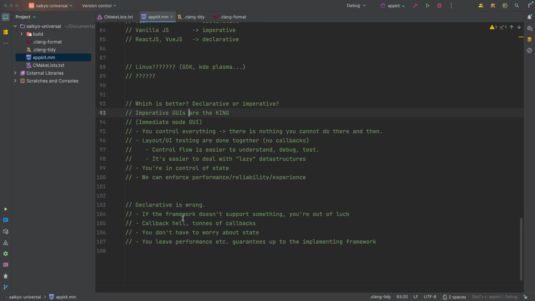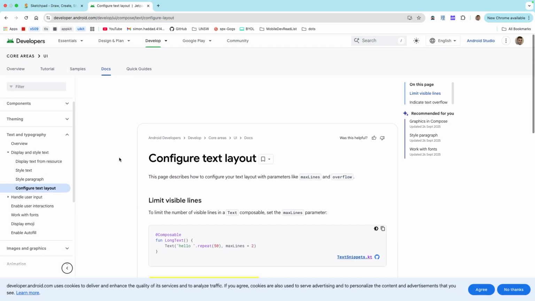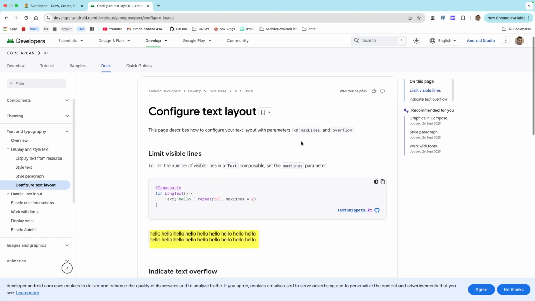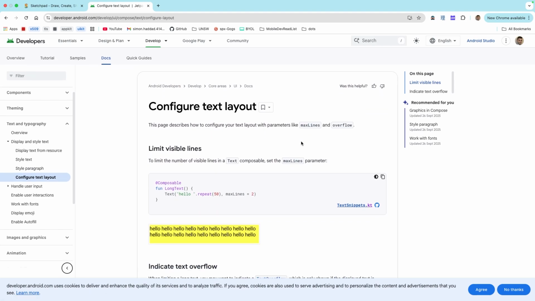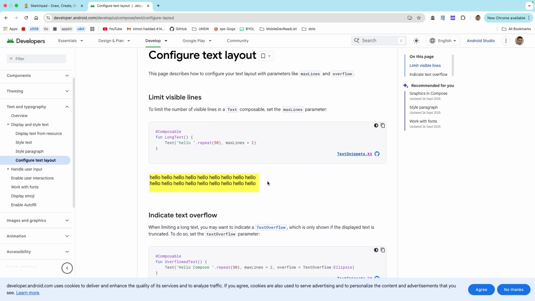Now, even though we're going to be making an imperative GUI, to be honest, the first GUI that I ever learned was Jetpack Compose. So I'm somewhat partial to its naming conventions and the way that they let you create these sorts of composables.